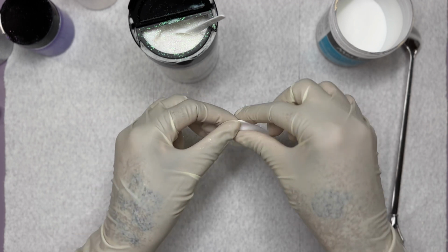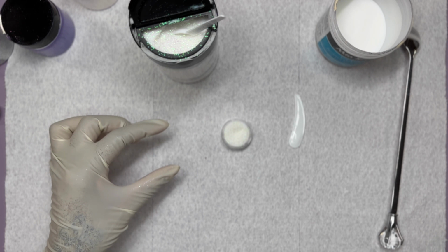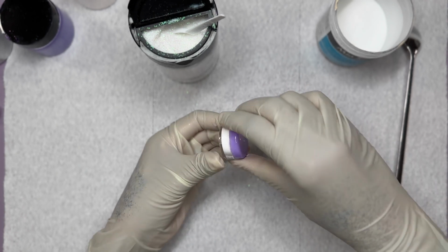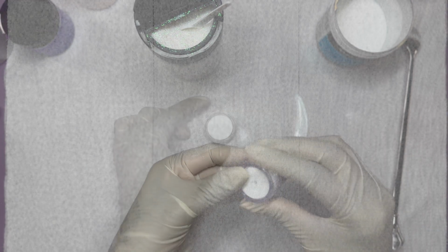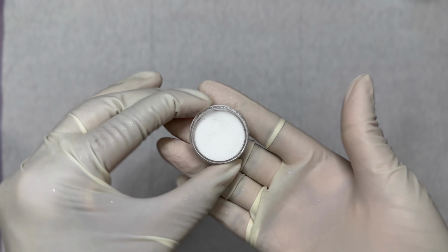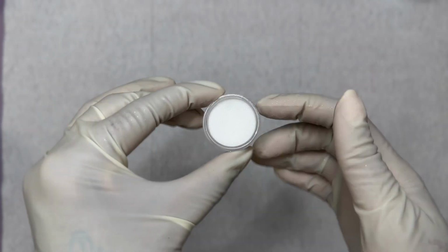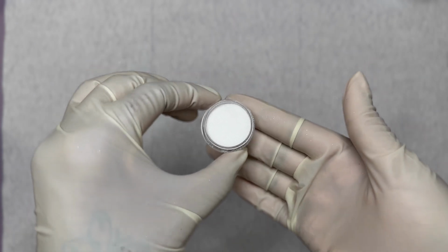This right here, and I'm just going to stir it. But actually, I'm going to put the top on and give it a shake. Alright, so here is the glitter mix. You can't really see the glitter. The camera is doing it no justice, but we're going to swatch them and see what it's looking like. So I'll go ahead and swatch this one so you guys can see.